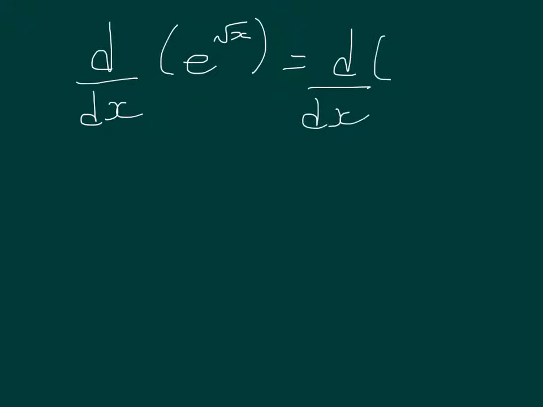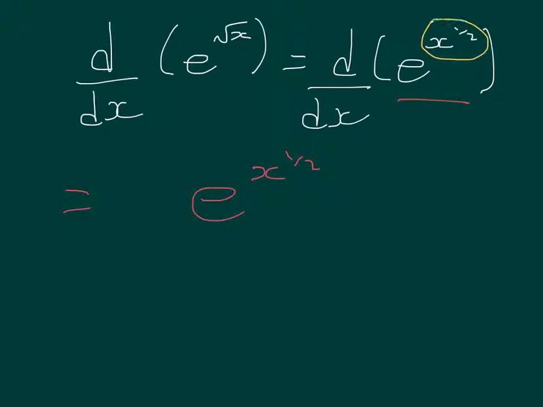Now I'm going to try something with x. So I'm going to do d by dx of e to the root x. Now, as we would have done at C1, C2, I'm going to rewrite that into d by dx of e to the x to the half, because I can't really differentiate root x very easily. Let's have a look at what this will be. Okay, so this will be the same as, well, if I differentiate any e to the anything, I get e to the whatever it was originally. That doesn't change. And now I need to multiply by the differential of my function up here.